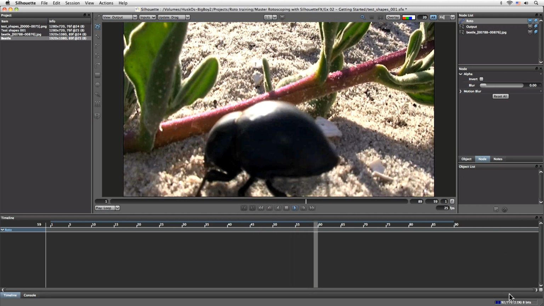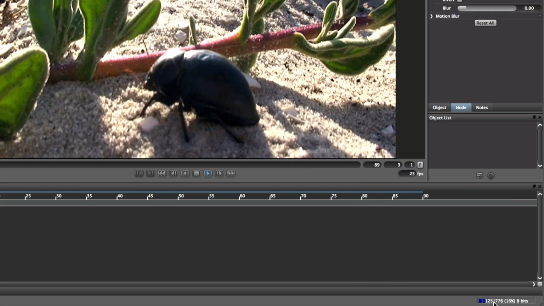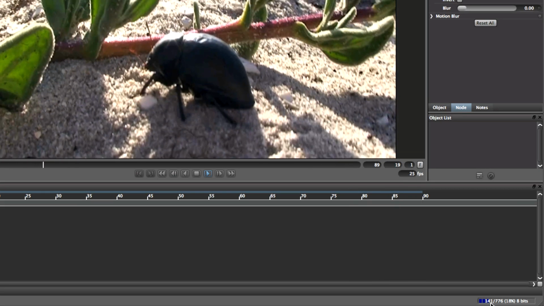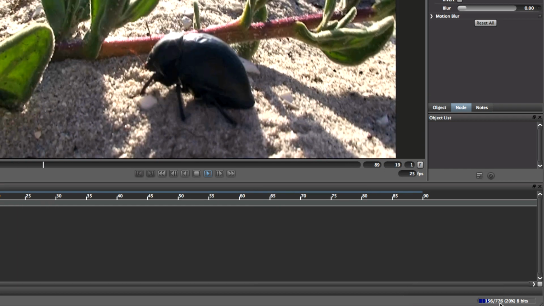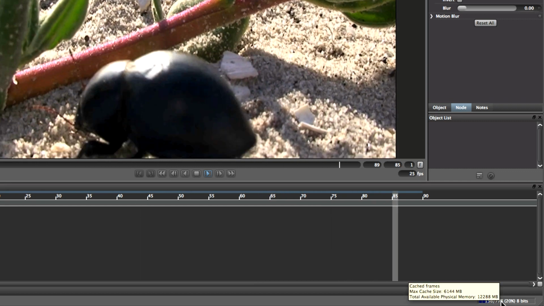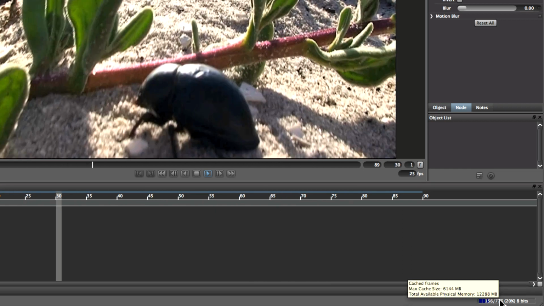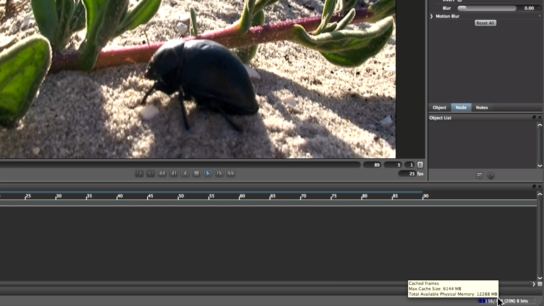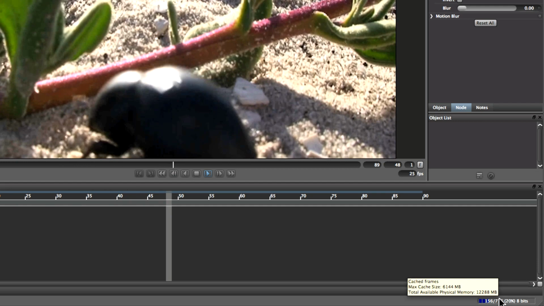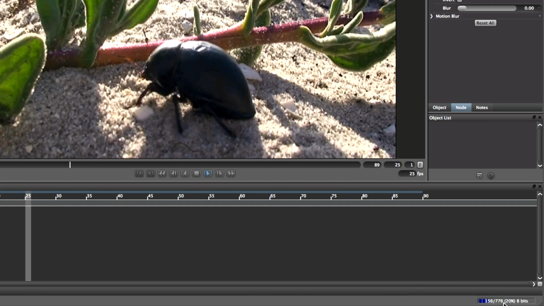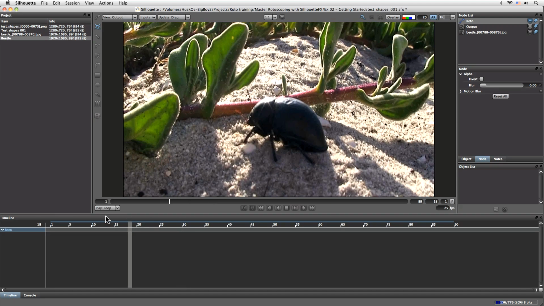And while this is caching in, I'm just going to guide you down here. This is showing the number of frames that we currently have stored in our cache, so that we can play things through in real time, and the maximum number of frames that we have due to the size of the memory. Now, Silhouette Effects is a 64-bit app, so it is able to use all the memory that you can throw at it. So at the moment I've got 12 gigs in this. I've assigned 6 gig to be the cache, so that gives us 776 HD frames that I can play back in real time. Cool, so let's take a look at this shot.